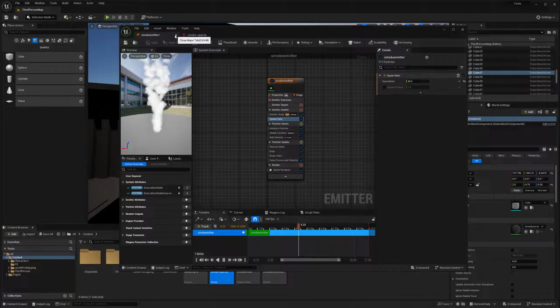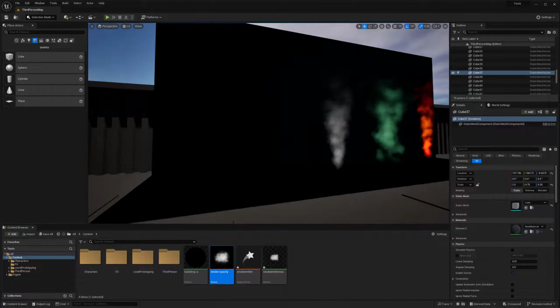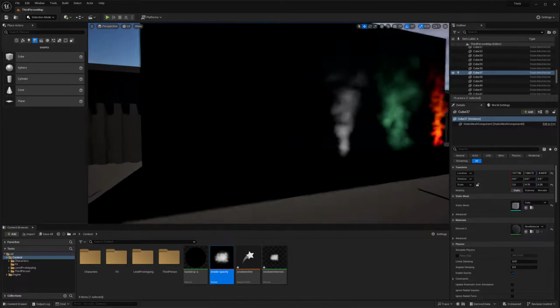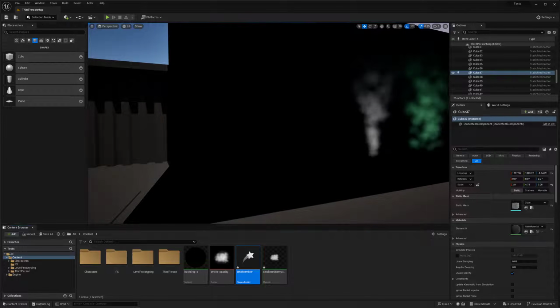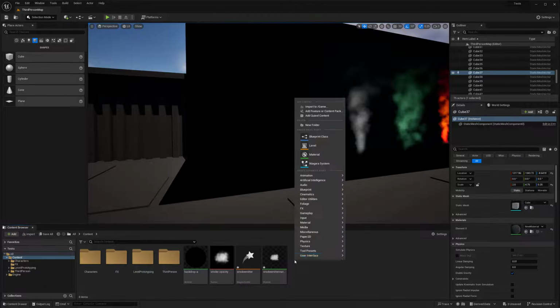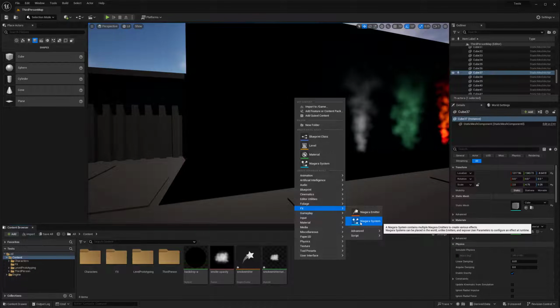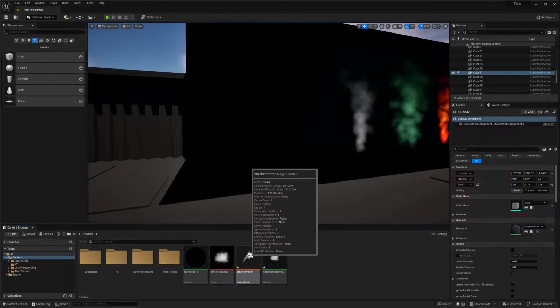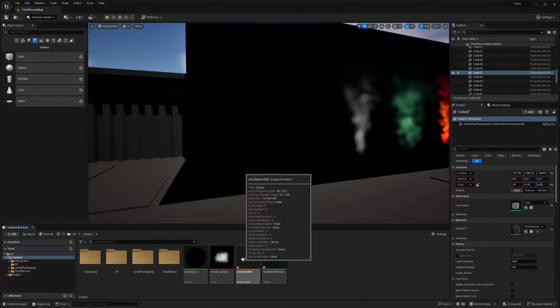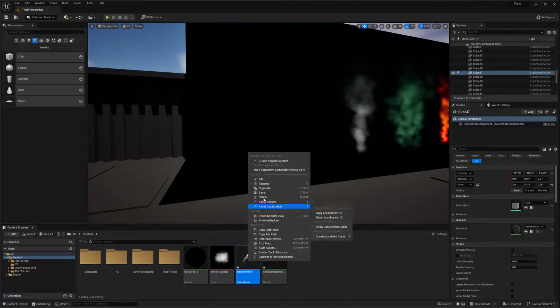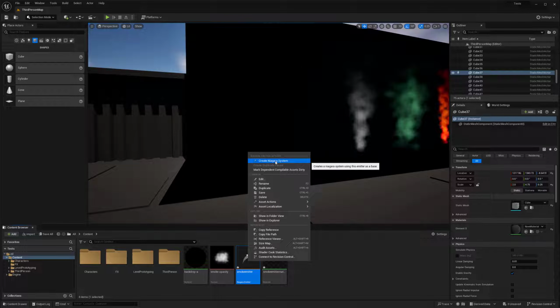And so what I'm going to do now is bring it into our level. As I said, emitters can't come in here, so I'm going to make a Niagara system. You can right-click in effects and choose Niagara system to do that. Or it can be a little easier if you already have the emitter made: I can just right-click on the emitter and say create Niagara system.